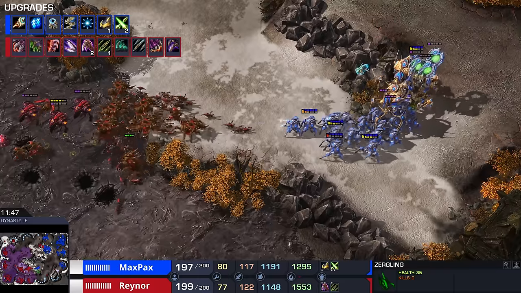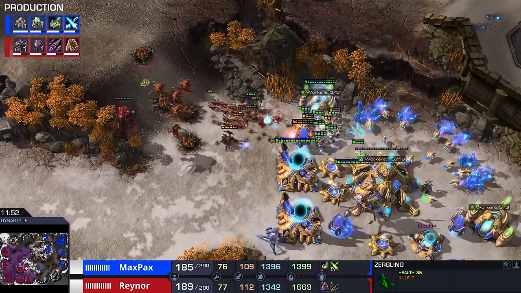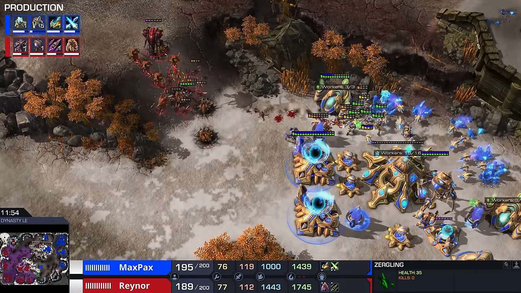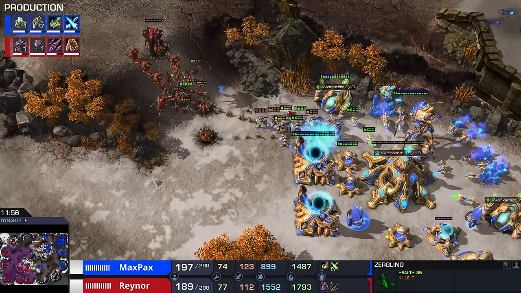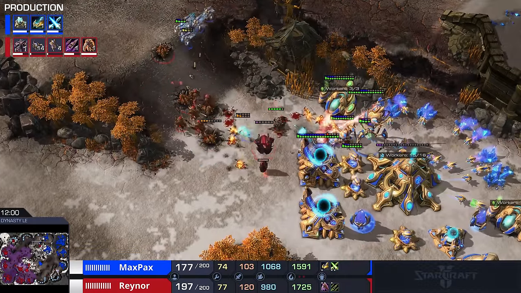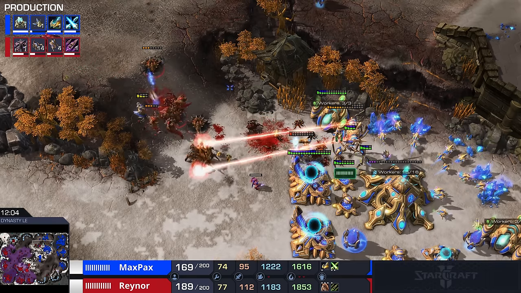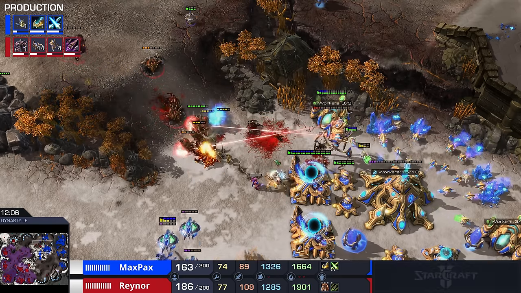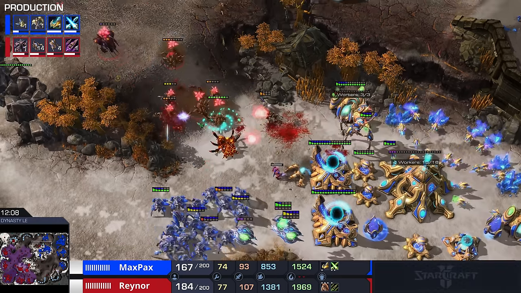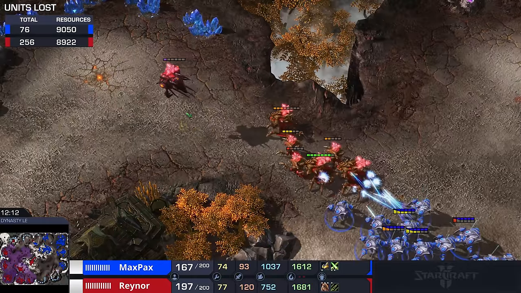Lurker on the top. They don't have a lot of support, though. Reynor's going to have to attack in the south at the same time, but the army's out there ready to greet him. Watch out, Psi Storm is ready. Fleet Beacon's on the way. 3-2 upgrades almost done for MaxPax. Reynor does have plus two range on the way. Oh, this is some sick multi-prong, man. That Lurker up the top is being a big nuisance as well. MaxPax struggling to deal with it. He will get on top with a Zealot flank, but I don't think he has the numbers to actually take it out. The Immortal does sidestep a few Lurker spines, but the rest of the army has to come north to clean this up, and Reynor does back off, but only after a few excellent engagements.